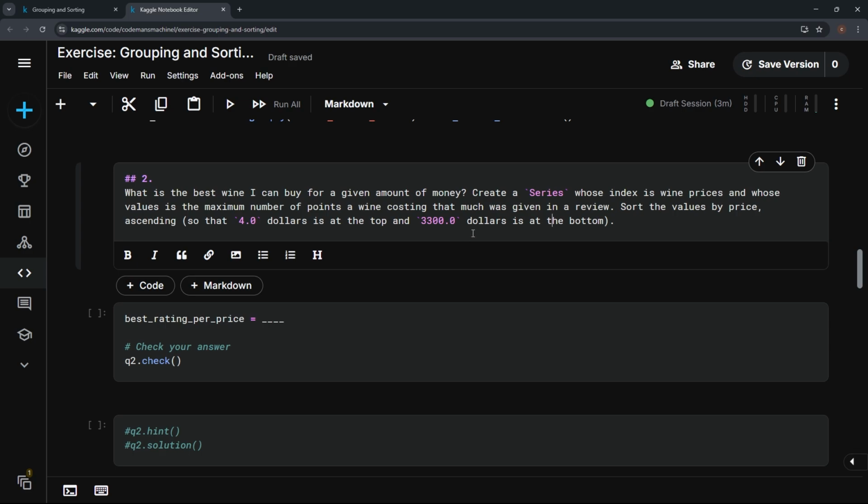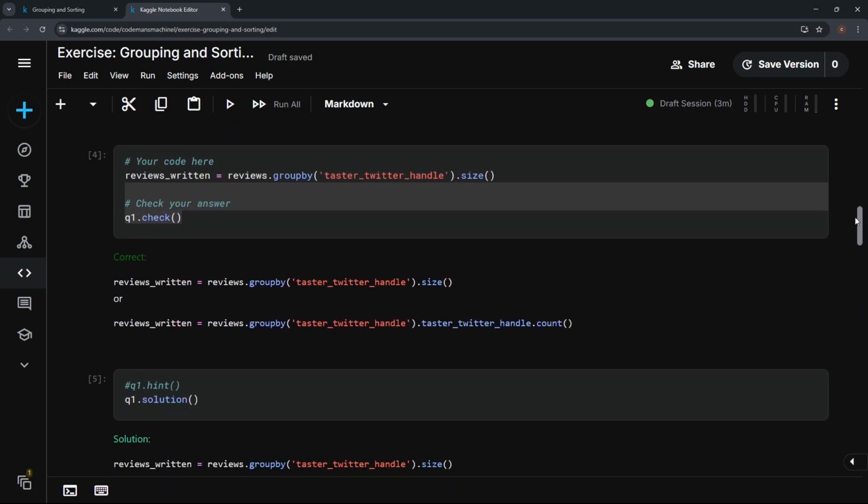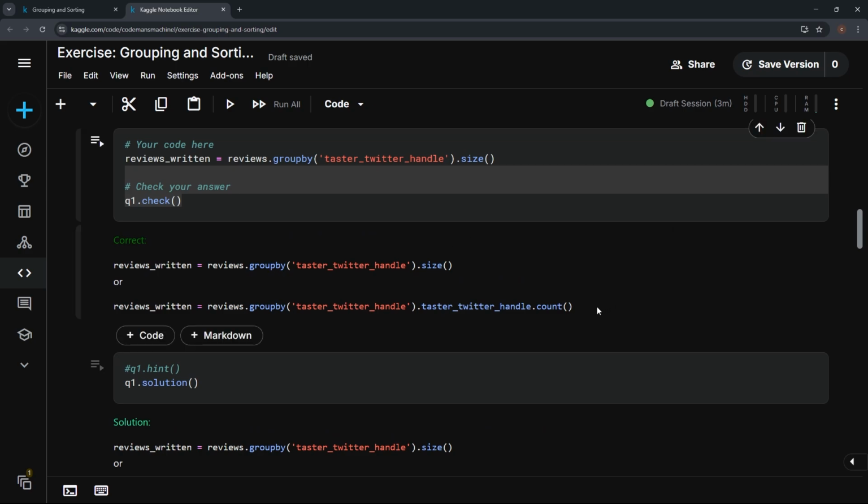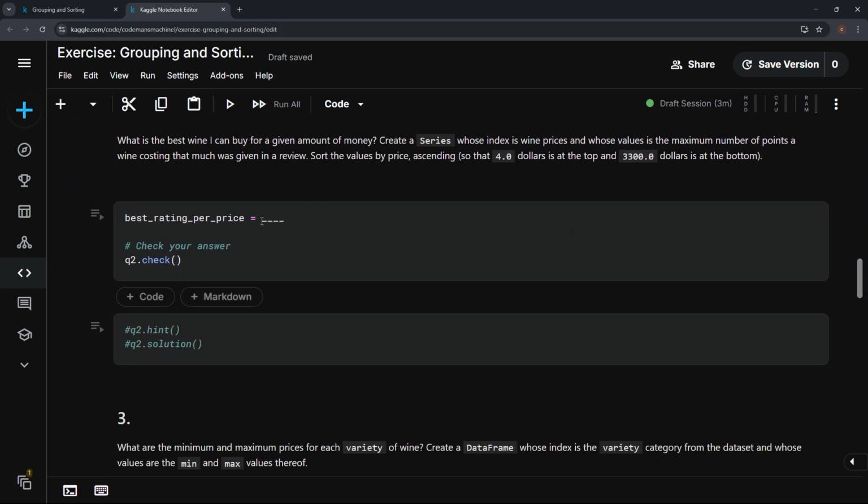Let's go. So it says index is wine prices, so it's probably going to be exactly like this one. So let's just snag this, at least this part, and then we'll see what else we've got to do. Maybe we've got to go check the text out. I rehearsed this, but I don't remember what I did. You know what I'm saying? So here's this.